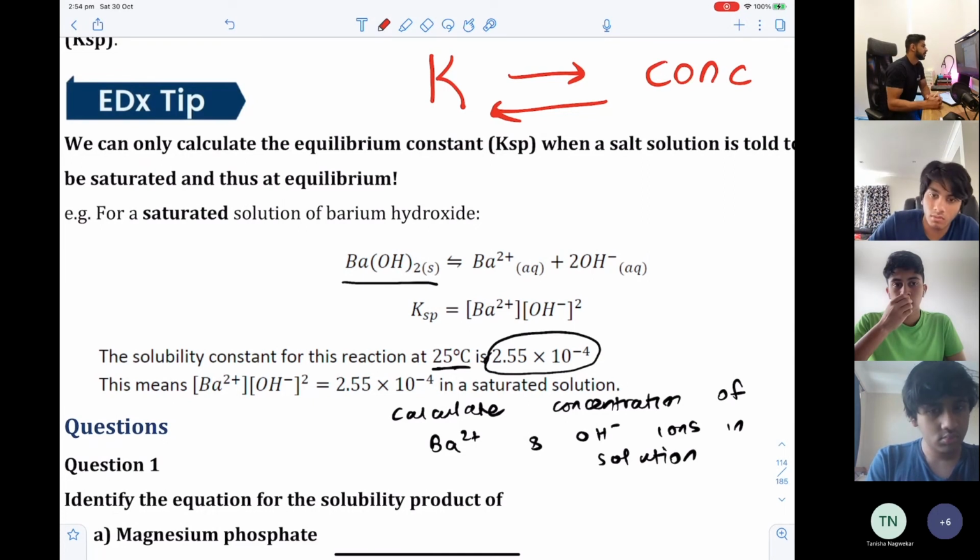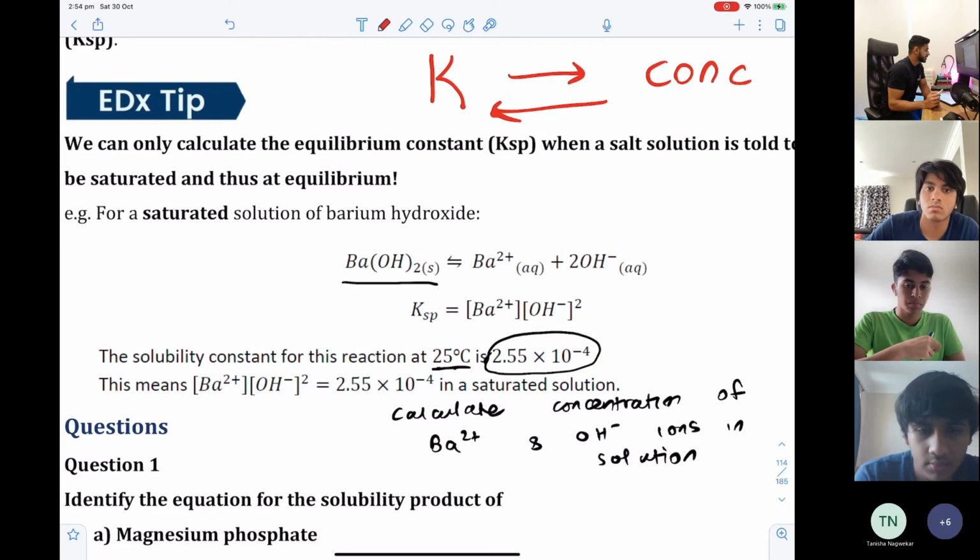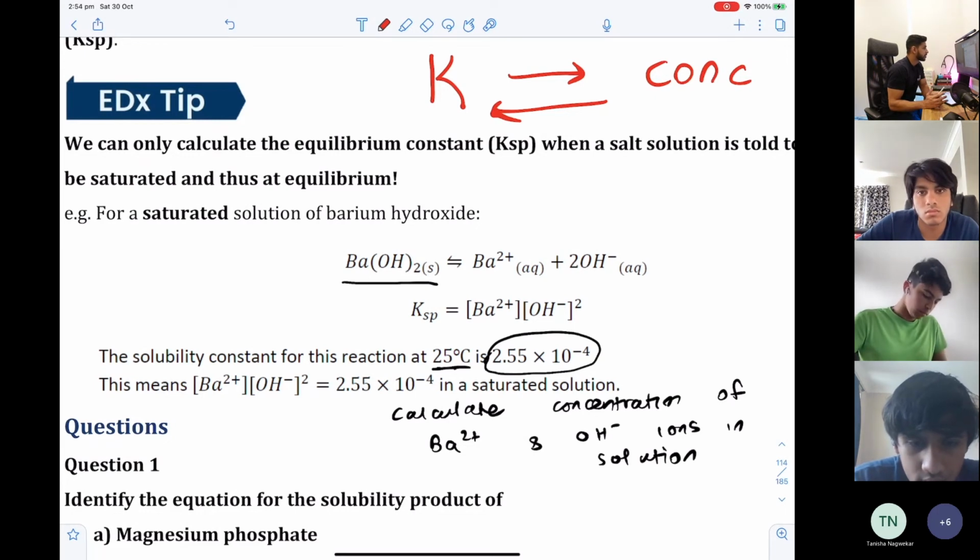However, now, I want you all to realize something very important. You don't need to do rice tables in solution equilibria. And the reason is, it's usually quite simple. Can anyone tell me why we might not need to do rice tables? There's no harm in doing it. If you're stuck, confused, by all means do it. But what makes salt dissolution unique in that there's not really much point in doing a rice table?